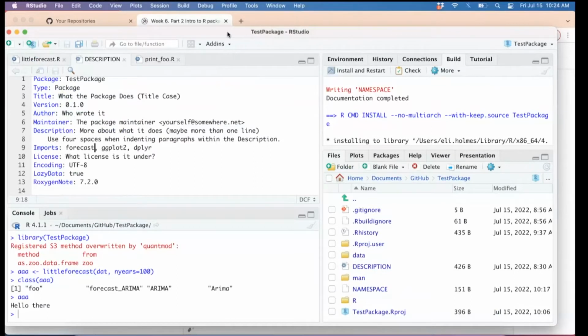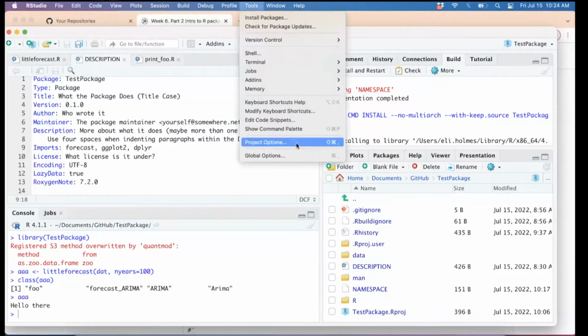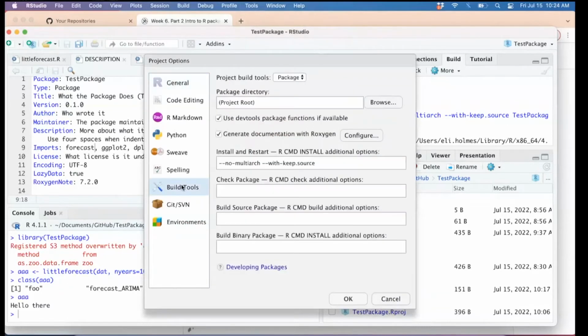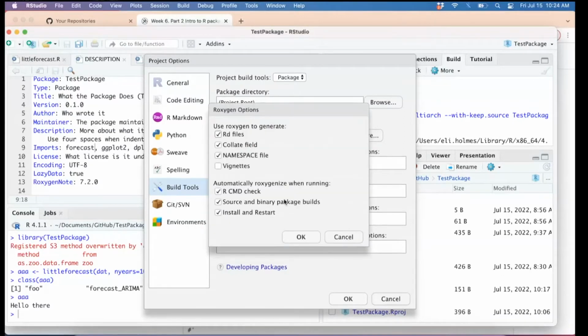Now, if I want to use roxygen2, I need to go into Tools, Project Options, Build Tools, and then I need to check this box here. If you don't see this box, it means you don't have roxygen2 installed yet, so do that, install.packages roxygen2. You want to make sure that's checked, and by default, it's not going to be checked here.